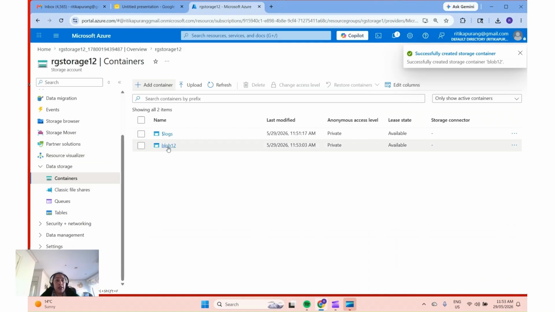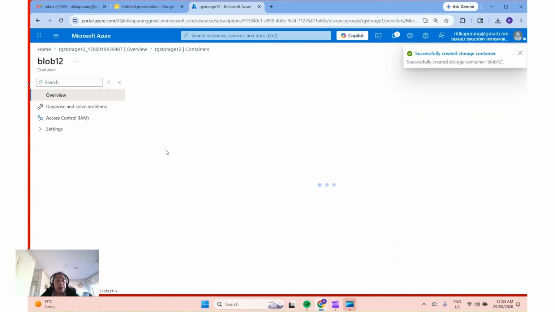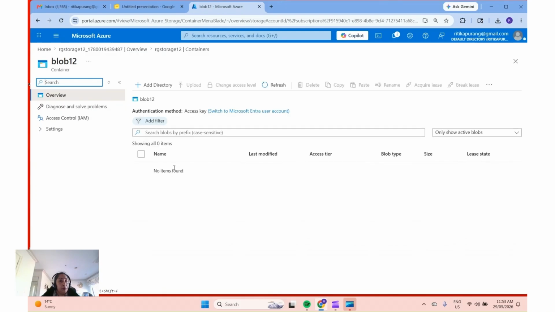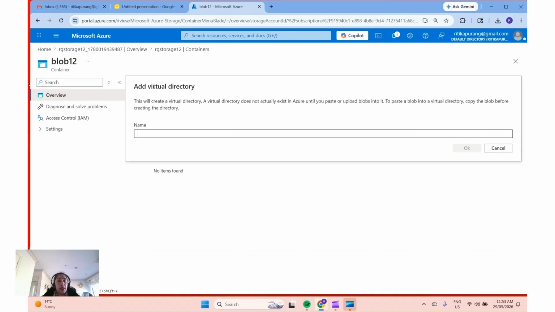So this is the container created here. For this, you can add a directory, or a virtual directory, like the folder name you have on your local system.